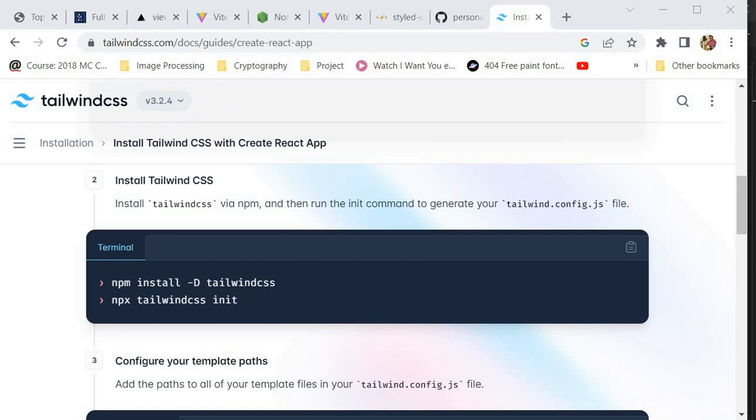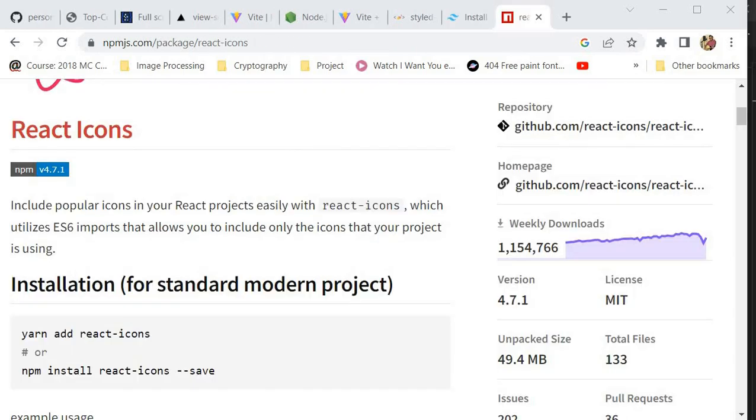Now I'm going to leave a card that details this step by step so that you can watch out for that video. As a new developer, I would prefer that you know Tailwind CSS along with React, because they just work together so well. So I'm just going to install Tailwind CSS, and then we're going to continue with our video.